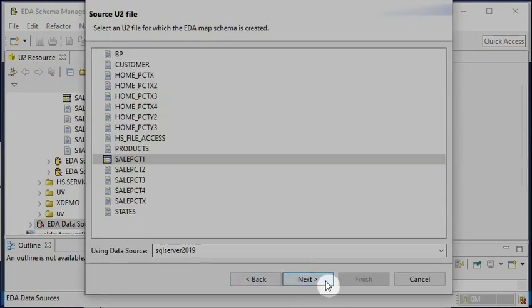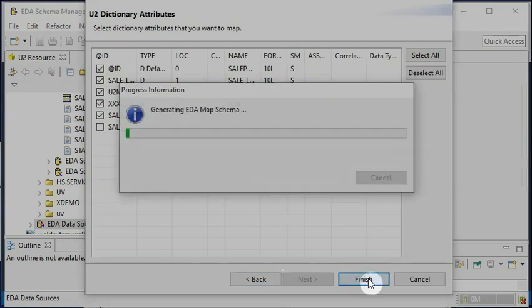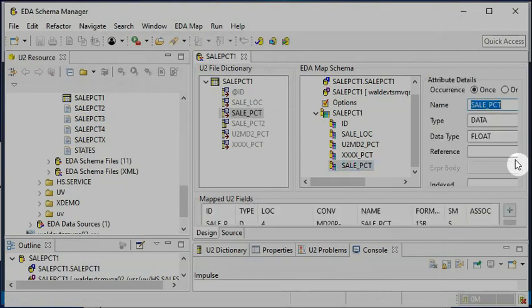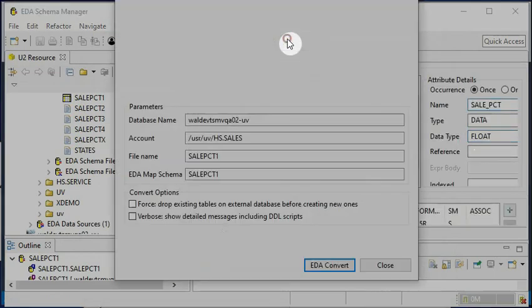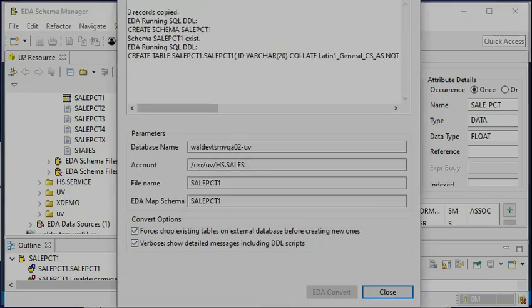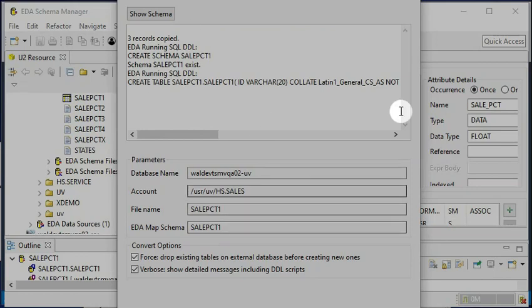Same thing, I select the data source, then mapping. If you look at this, by default it will be this one. It will be the float data type. After this, I can run EDA convert. After you convert it, you see the same result I just showed you before. Next, you will see the records complete, 3 records output. But this way the output on the SQL Server is incorrect.